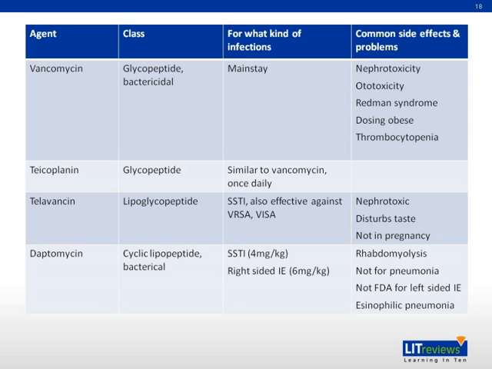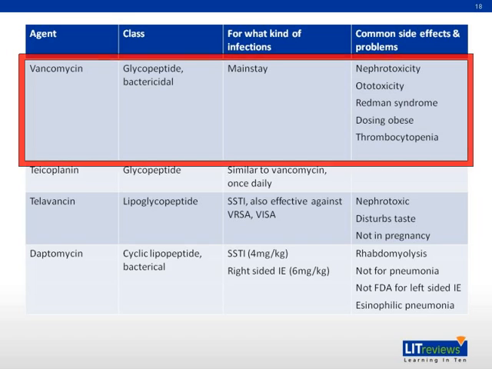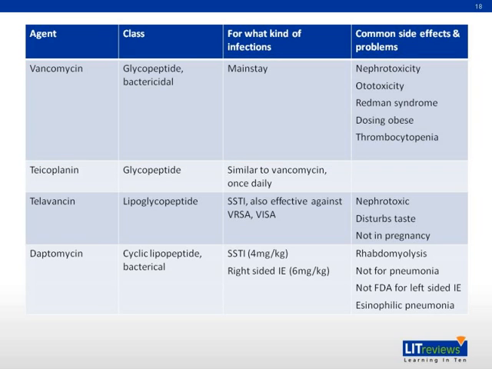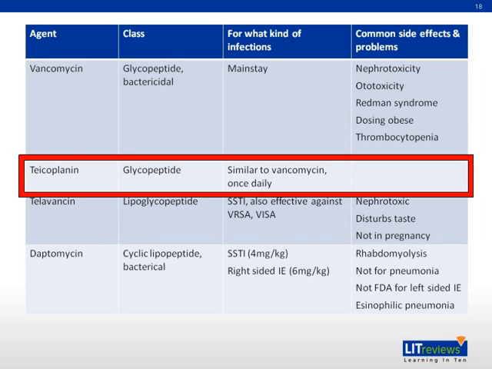The following 3 slides have tables to illustrate the newer anti-MRSA antibiotics available. Glycopeptides, with vancomycin being the most commonly used agent in this class. And vancomycin is currently still the mainstay of treatment for MRSA infections. The common problems of vancomycin definitely include renal toxicity as well as ototoxicity. And there are other glycopeptides available, for example, teicoplanin.